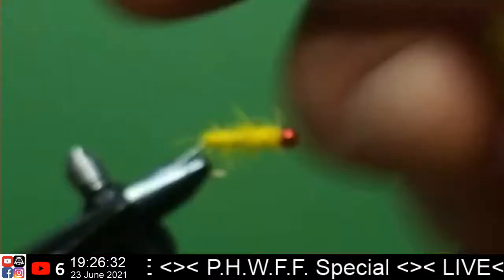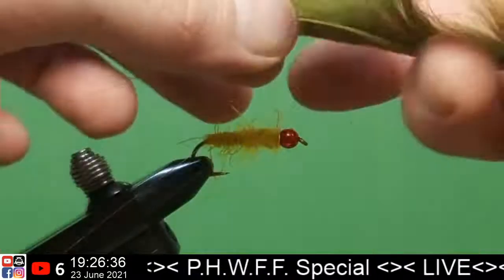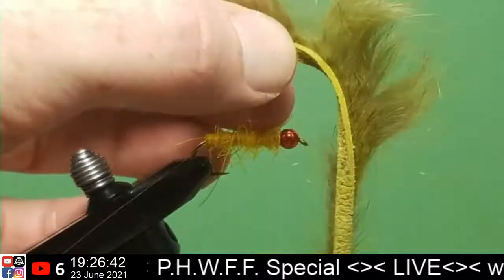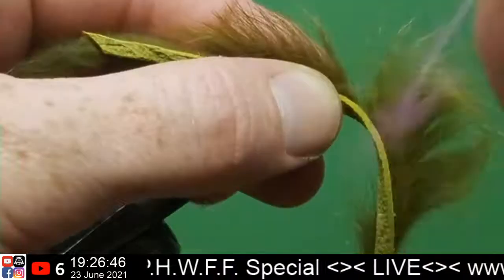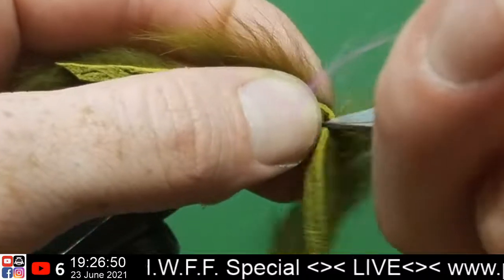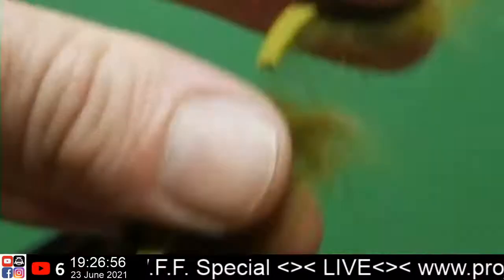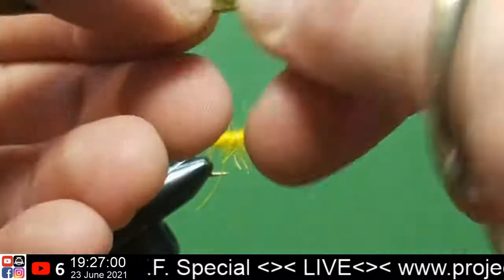Alright, let's measure that out. There's a hook's length. There's 2. And where do we cut this? On the hide, not the hair. Oh, these scissors are about done. Kind of starting to lose their edge a little bit.